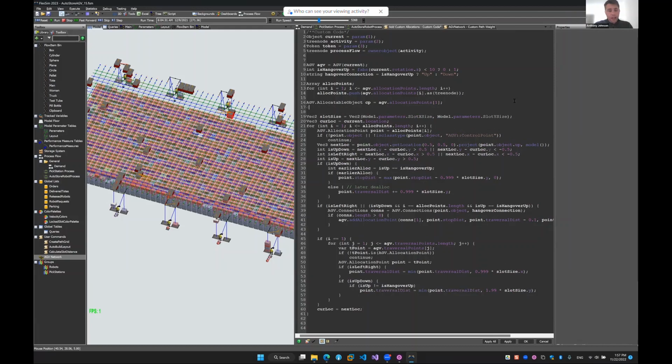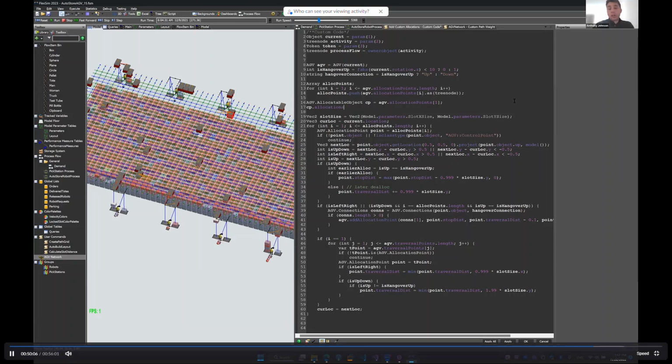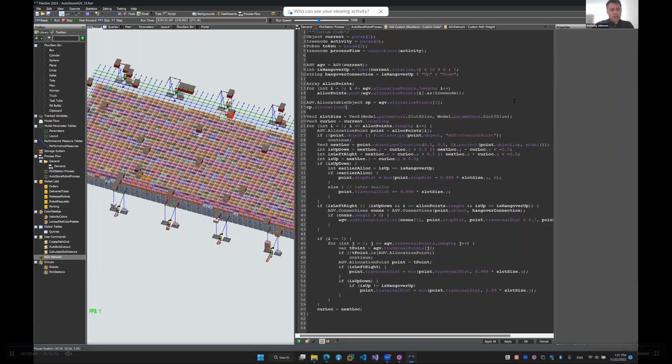And that control point, you can get its current allocations. It's a list of objects who have allocated it. Usually that's only going to be one because you set your max allocations on it to be one, so it'll be 1 or 0. You can look at the current allocations. You can look at requests, if there's anybody requesting an allocation on that, but in your case, what you probably do is just look at the allocations.